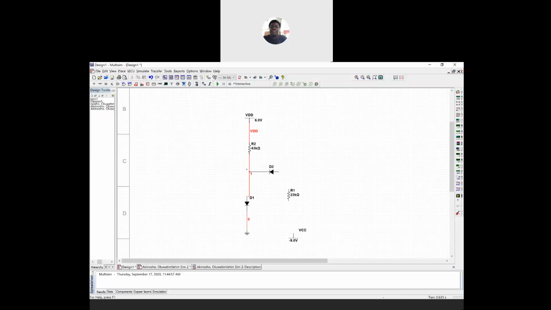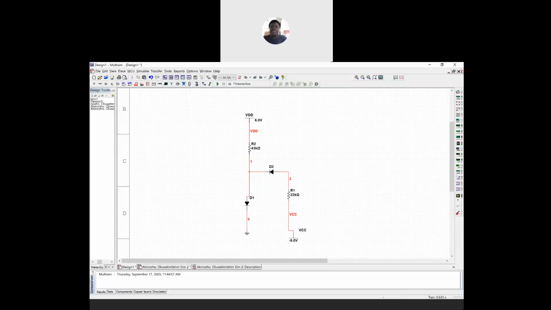Also, do you see the numbers that are appearing on some of the wiring? Yes, I did. Those numbers are nodes. They basically detail where the current is coming from.